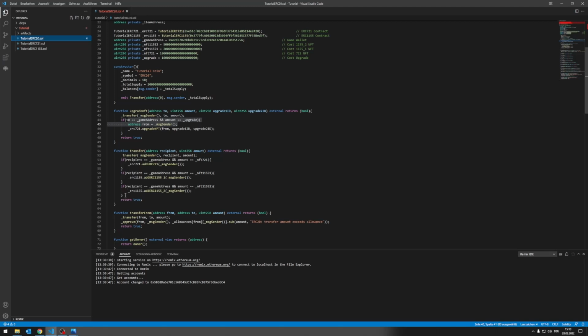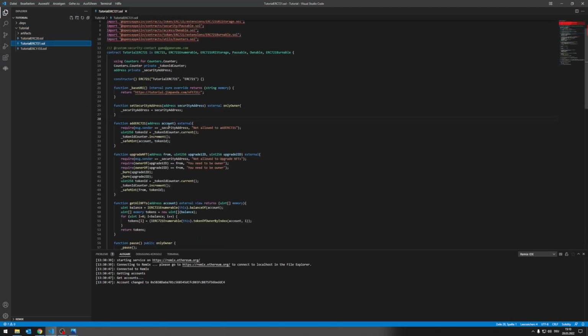And I added these lines with the same requirements. If the game address calls the function and the amount is equal to the prices I set here, the function add ERC721 runs, which means we mint a new NFT and send it to the sender's address.